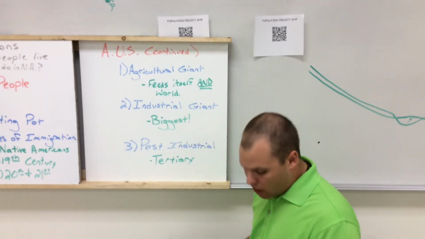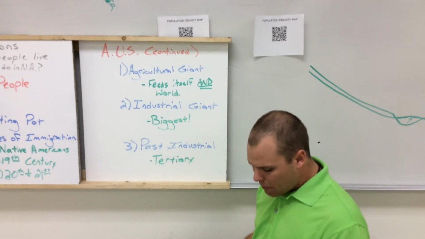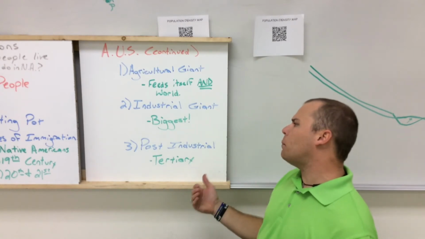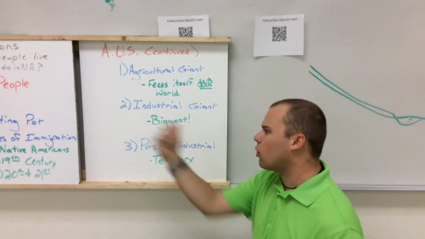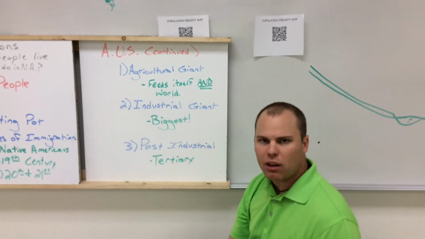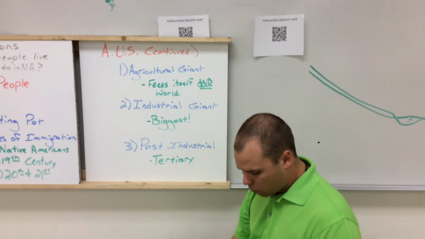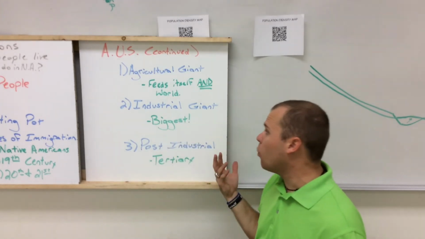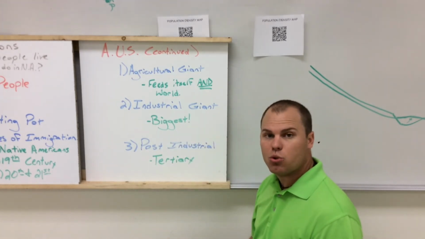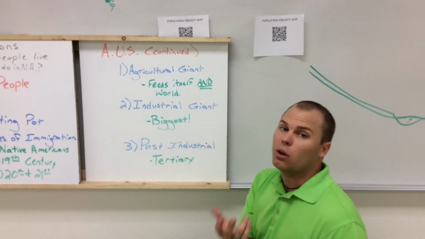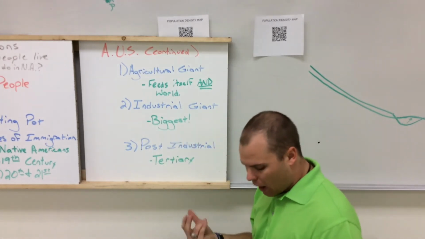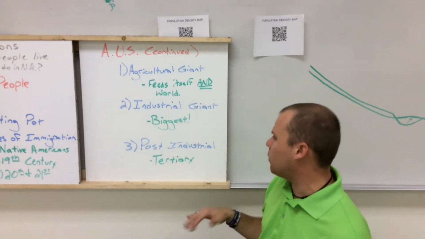We're also known as an industrial giant. What that means is our output is larger than any other nation in the world. Biggest industrial output, biggest exporter of manufactured goods than any other place in the world. This helped us win World War II because we're an industrial giant. We were able to produce things that could be used during the war, and it allowed the Allied powers to win because people stayed home and worked.